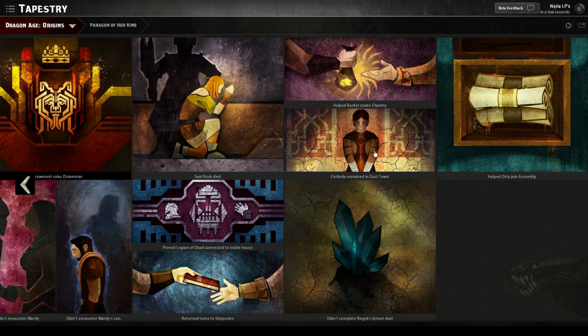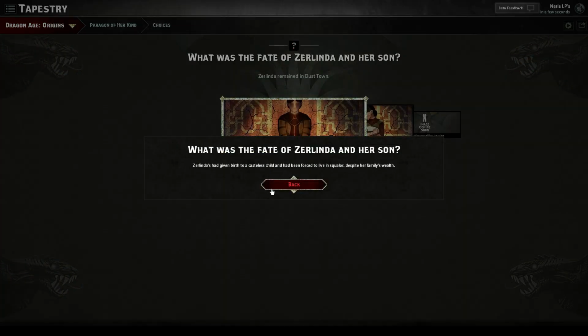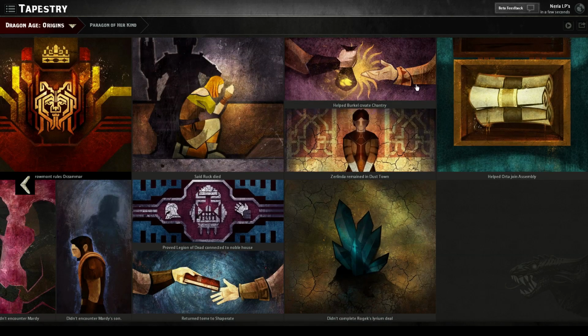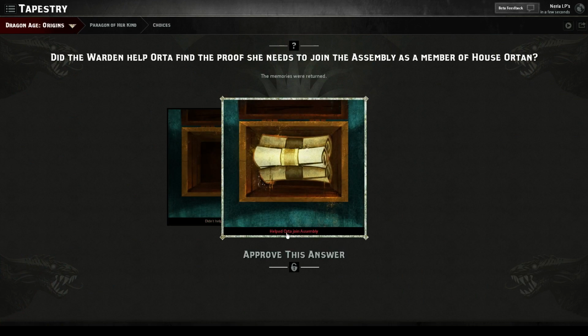Zerlinda, I actually have no clue where she was or what she was. The casteless child that she gave birth to, I don't even know. I think we left her in Dust Town. We helped Burkel create a chantry in Orzammar, and we helped Orta join the assembly. Now this is a funny one actually, because Orta wanted to know what kind of family she belonged to, and it turns out that she was from the Ortan family, and there was a Tyke in the Deep Roads named after the Ortan family as well, so kind of a big house.